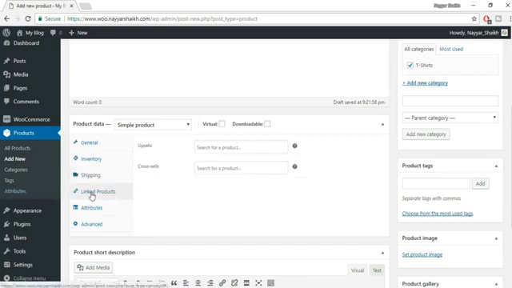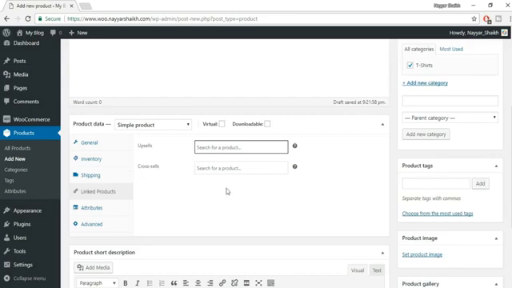Now go to linked products: upsells, cross-sells. We'll see these things later because we don't have any product, so we cannot add a product. Basically, upsell is when you get different options. For example, if you're purchasing one product and you get a few more options as recommendation. You might have seen this on Amazon. When you're purchasing a monitor, there will be more options at the bottom, for example hard disk and so on. So this is what upsells are.